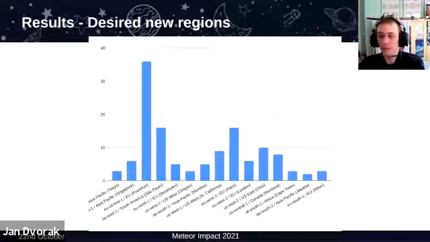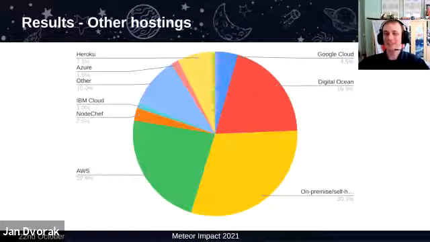And from the Asia Pacific region, we have Singapore, followed by Tokyo. Singapore is quite a big technology hub, so it makes sense that there's quite a large interest to have servers there. And for me, my personal favorite, Tokyo is not that high. So I guess I have to work more there.